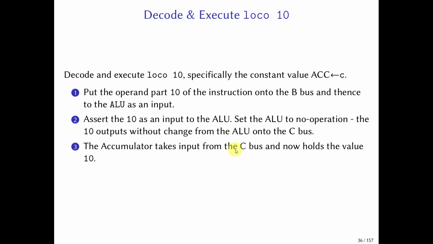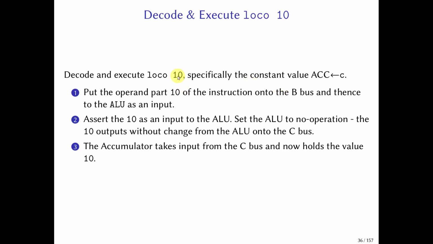So I lump the decoding and the executing of loco 10 into one part, one animation. So what does loco 10 do? Well, if you consult your table, you'll see that loco is an abbreviation for load constant, and if you look at the RTN specification of that machine code instruction, you'll see that what it does is it loads a constant value into the accumulator.